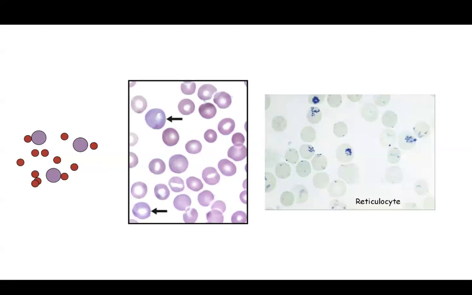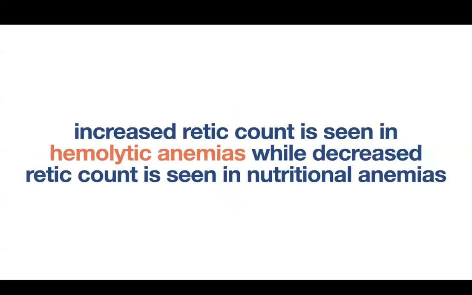And that's how they look on a blood smear: larger, oval, like an RBC but bigger. They contain a lot of DNA material because they have not undergone the process that eliminates the nucleus. So again, we usually see an increased reticulocyte count in hemolytic anemias. Again, hemolytic anemias are anemias where the body is destroying the RBCs for some reason, and to compensate, the body begins to pump out more RBCs.